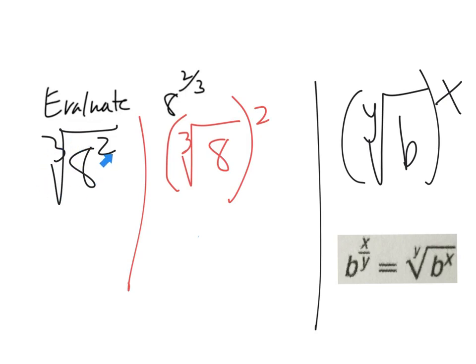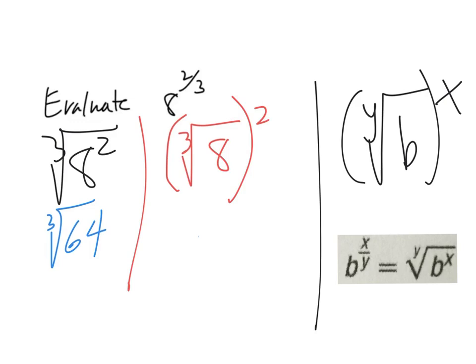Okay, so this was the original way, where we have the cube root of the 8 squared, or we have the cube root of 8 and then we figure out what this is and square it. The reason why this one sometimes is a little more useful is it keeps my numbers smaller, and it might make being able to do it in my head easier. See over here, 64, that's the 4th root of 64. Now, maybe you, or sorry, the 3rd root of 64. Maybe you know the cube root of 64. Maybe you do. I don't know. Okay? I would say it's probably more likely that you'll know the cube root of 8.